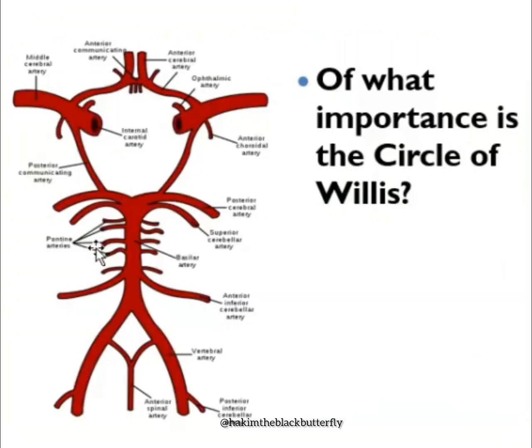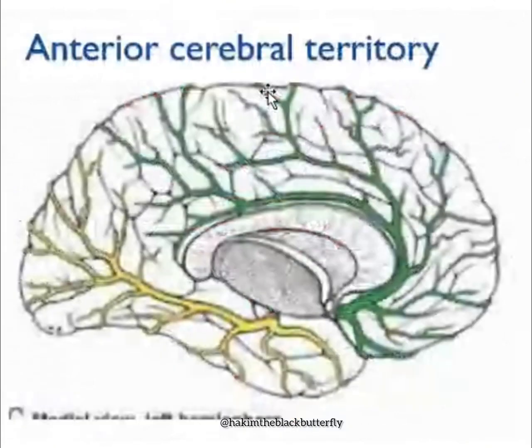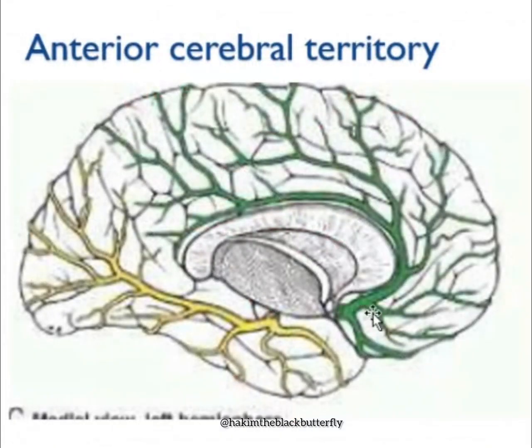occipital lobe. And the anterior cerebral artery, this one, is the one which is going to supply the medial aspect of the frontal lobe and the medial aspect of the parietal lobe. It gives off those branches as it is curving above the corpus callosum. So this is how the medial aspect of the cerebral hemisphere is supplied with blood.